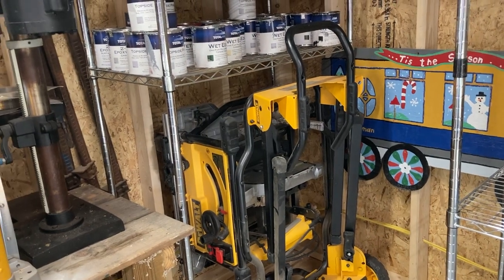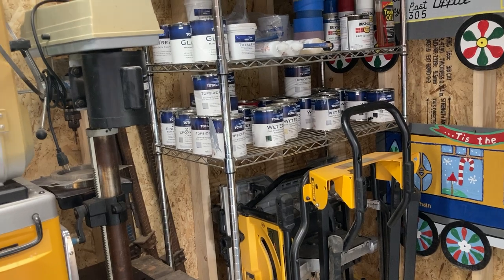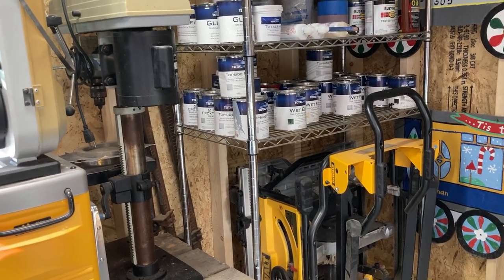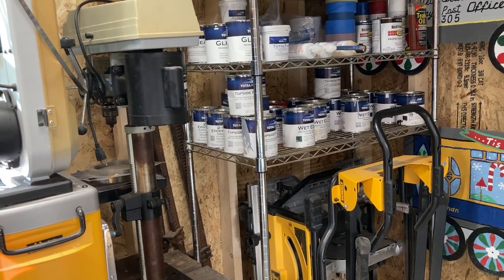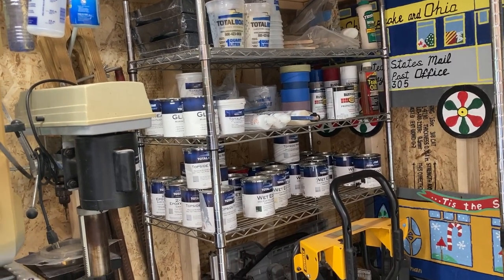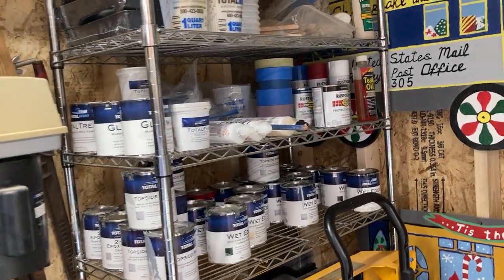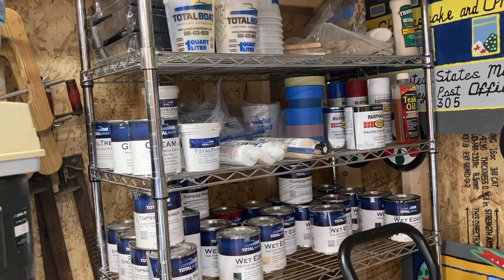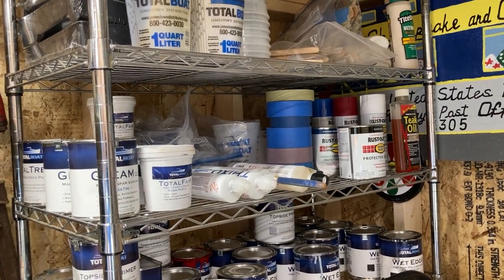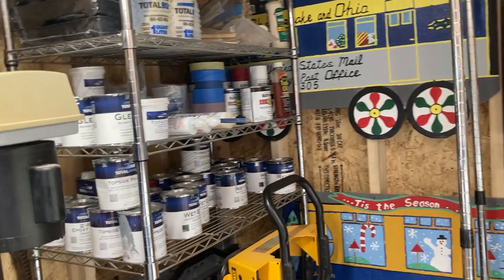We were happy how this turned out — we had the space above this table saw that wasn't being utilized, so we just left off the bottom shelf and the table saw still fits and we've got a lot of gear up there. From that fitting-out guide, one tip I need to take advantage of: it says to put your tape in a Ziploc bag. I've got some expensive tape over there, and if you get sawdust on the edge, that kind of defeats the purpose of having a fine line tape if you've got little specks of sawdust all over it.